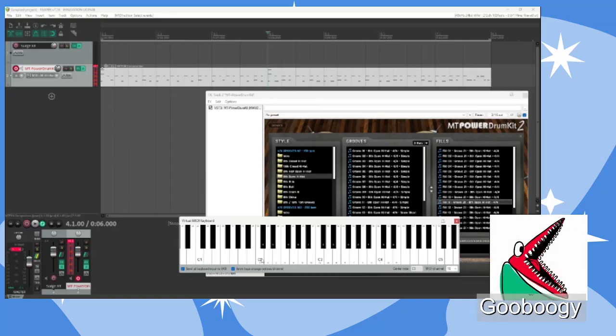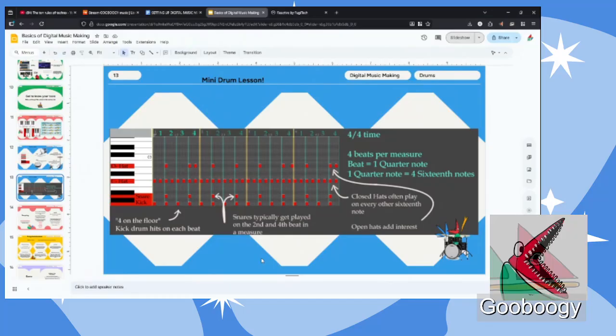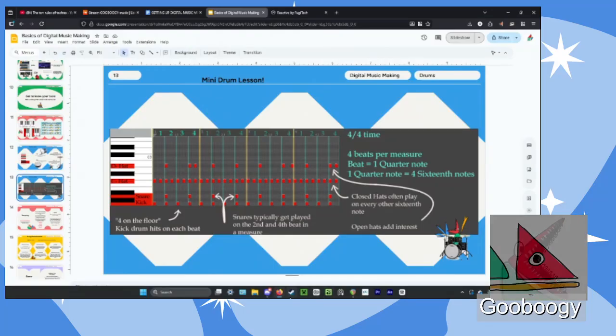And then what you can do with the closed hat is you do that on every beat. Let me think. If the kick drum is 4 on the floor, then the hi-hat would be, I guess, 8 on the floor.